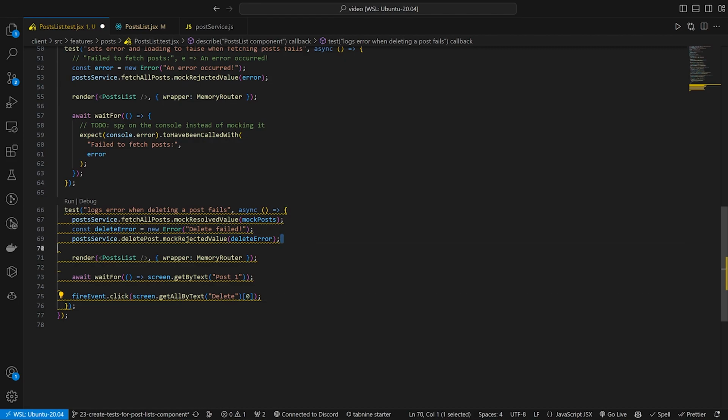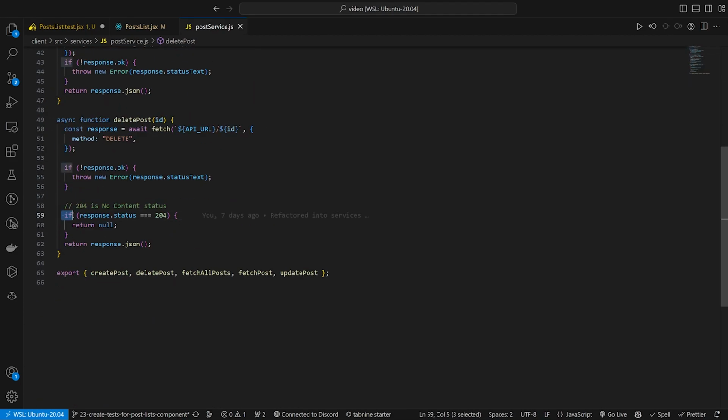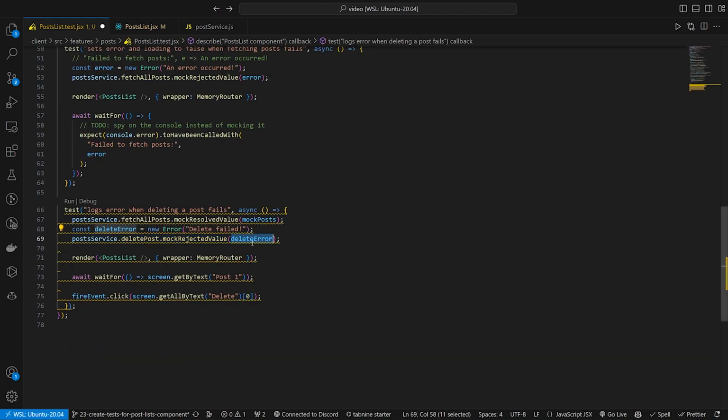So it makes it really easy to set up these fail states, because instead of having to write your logic so that you can actually get into the deletion fail state, for example, you can just say mock something that deletes, that's going to be a rejected value or an error state, and then it'll just take you there. And you can say, all right, well, I've done that. I've now clicked the delete button. So what am I doing?